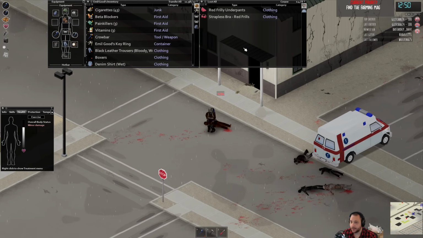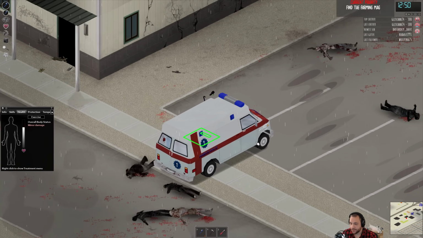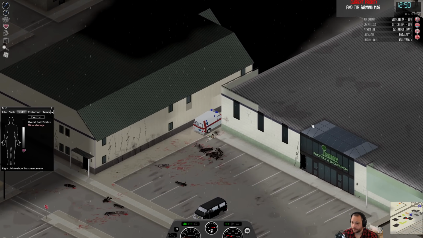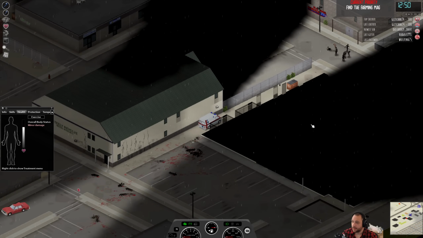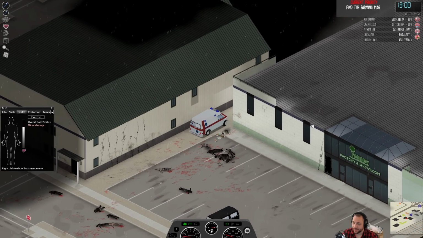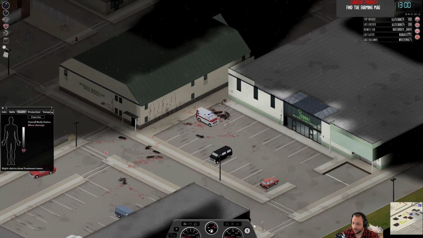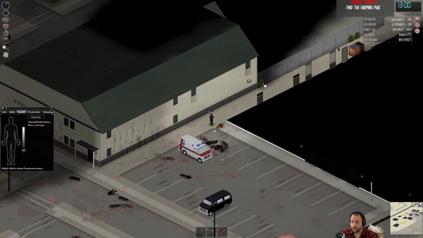Requisitioning, not stealing? Oh, exactly. I'm borrowing with no intention to give him back. Alright. A, I shouldn't drive up this alleyway, because it's... You don't... Yeah. But B, looks a little busy up there. So let's go beta block.